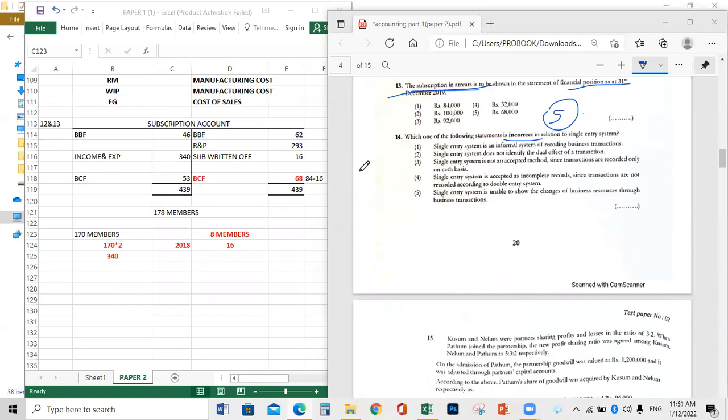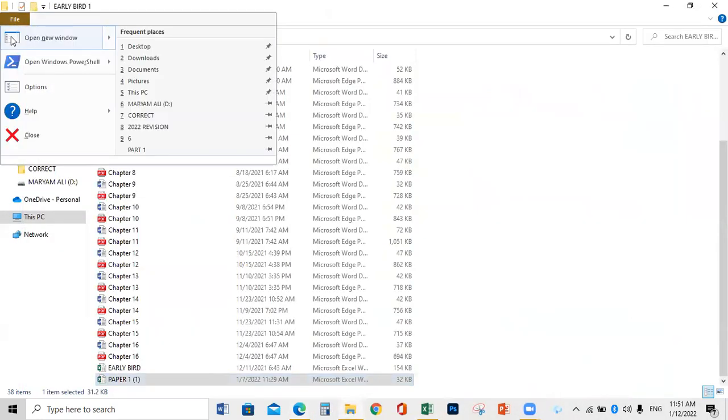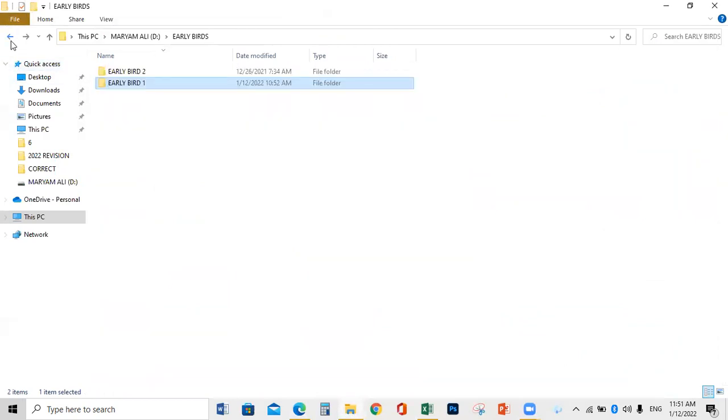As soon as they record in the prime entry, subsequently they will record it in a single entry system, where they will open ledger accounts for each trade receivable and trade payable, and then record only one entry, not the double entry. And then when they get the total of the prime entry, only then will they transfer it based on the double entry system. So if I was to quickly show you what I'm telling you, in the control accounts, you might have studied.